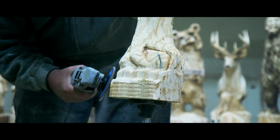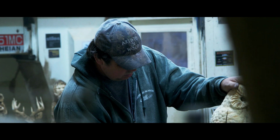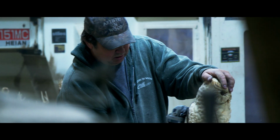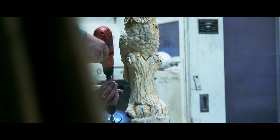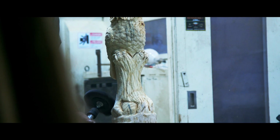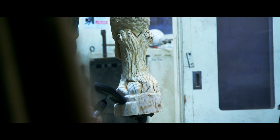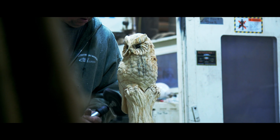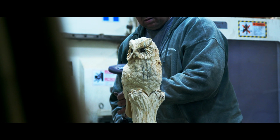I get concentrating in one spot and I might forget to do a toe or a feather or something, and when I get ready to finish it, I say, oh shoot, I missed that whole backside there. I need to go put some feathers in there or something. So, that kind of stuff does happen. Here we are, got our nylon bristle brush for sanding, which I like a whole lot. They do a real good job, and just clean it up.